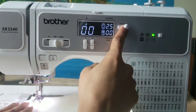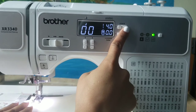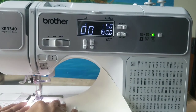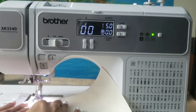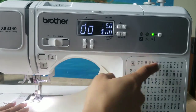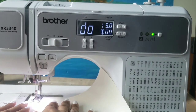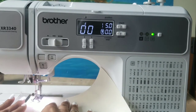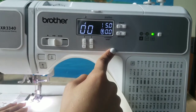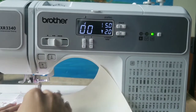And here you can make it longer. You can create a stitch that's longer. Always choose the longest stitch length for each one that you're doing when working with paper. In this case, we're working with paper, so we're going to put number 5. The width, although it doesn't matter greatly, I do want to increase the width just a little bit.